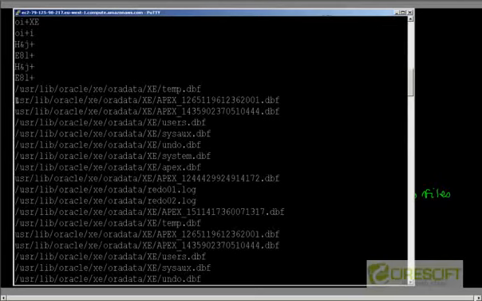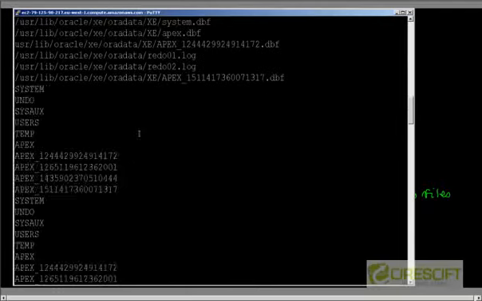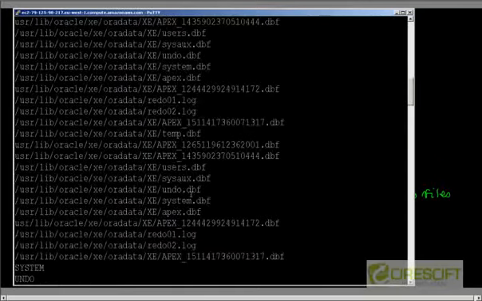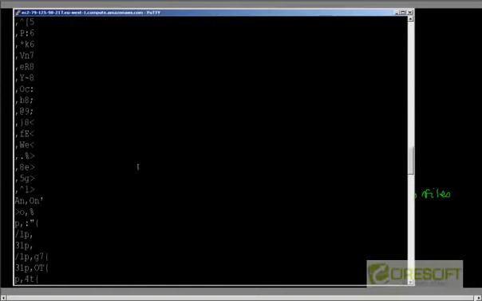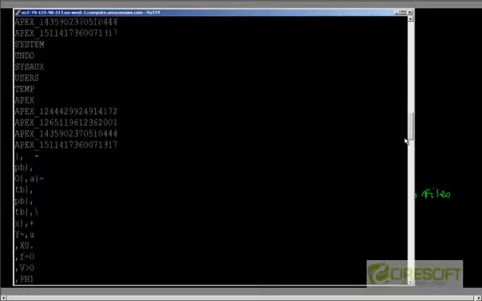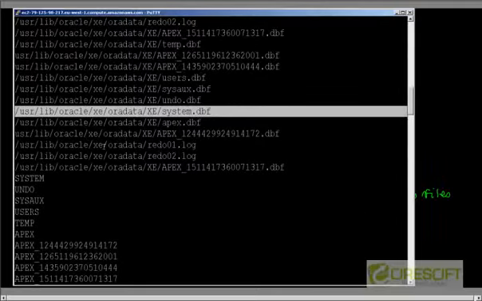As I told you in the last videos, our data file is something like this one, and this is a data file. So essentially the control file contains the locations of all your data files, and also the names. For example, my system data file is named system, and maybe the data file is called system.dbf. It also contains other things, but we are not really interested in those. This just shows that by looking at a control file, we can figure out where my data files are.